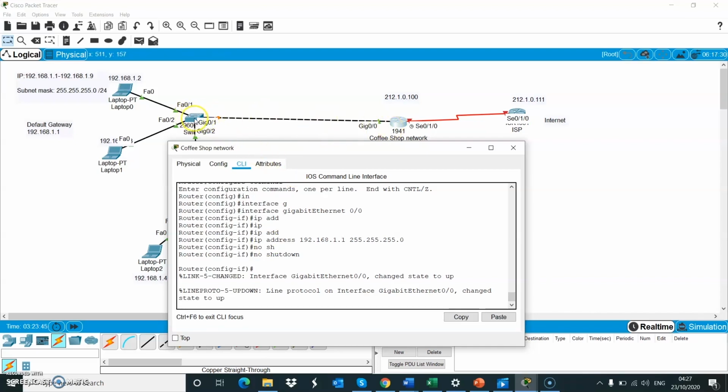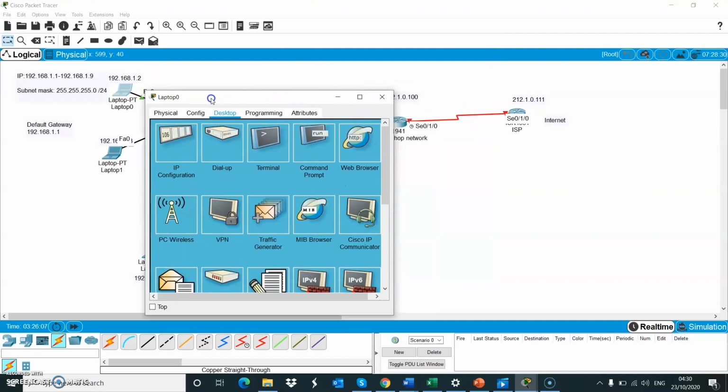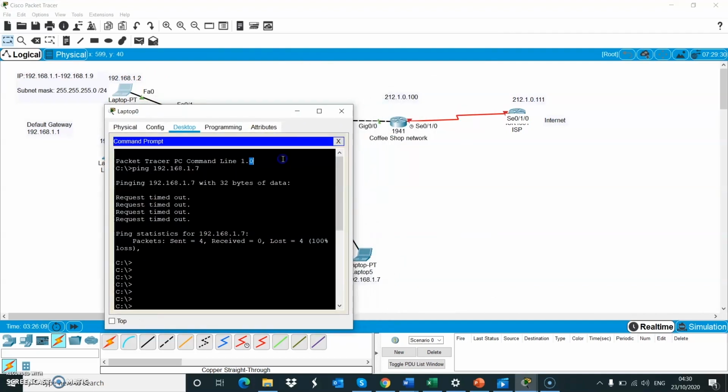Now, to see if this IP is installed on our default gateway, to see if it's actually functional, we can use the ping utility on our laptop to test that out. So we can go back to the command prompt and test to see if the default gateway has connectivity to our laptop, by typing in the command ping 192.168.1.1 and enter.